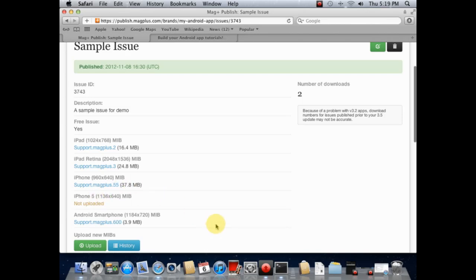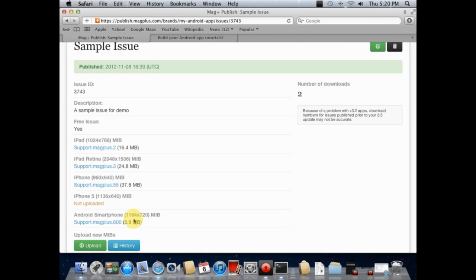This is because I've built different versions of this app, and the issues I'm publishing here are also going to be available on iPad and iPhone if I choose it to. And I've also uploaded an Android smartphone MIB, which is 1184 times 720, and we do have templates for this.